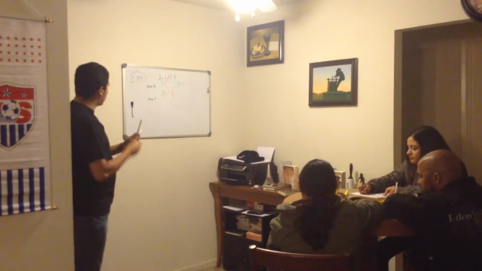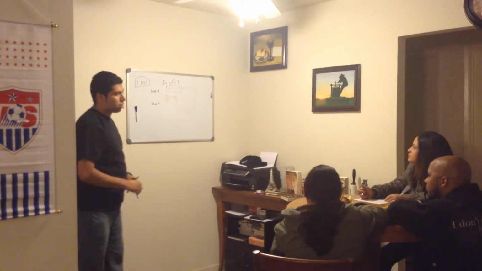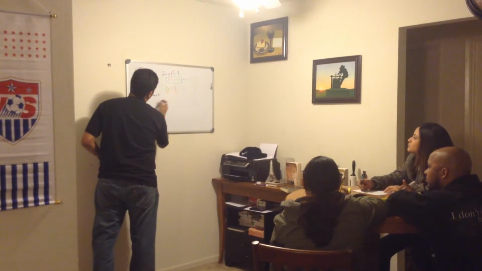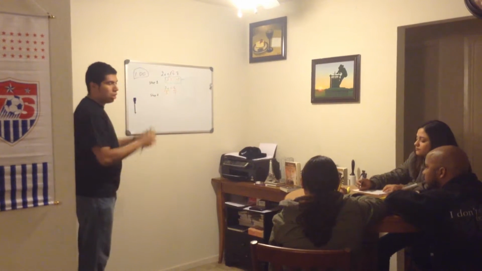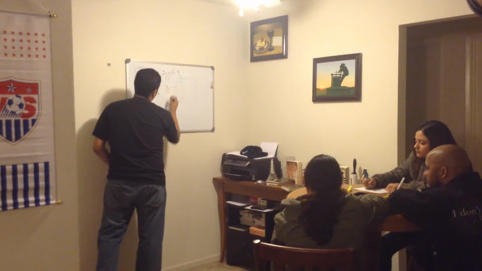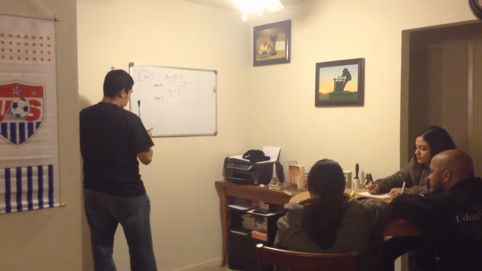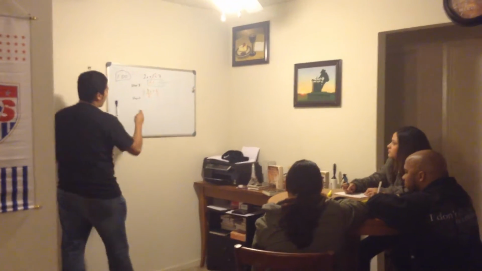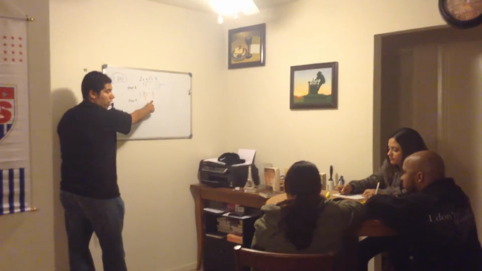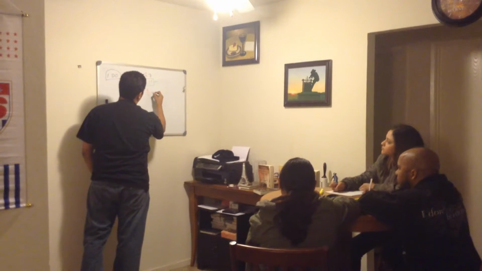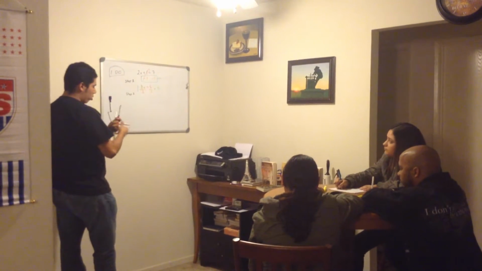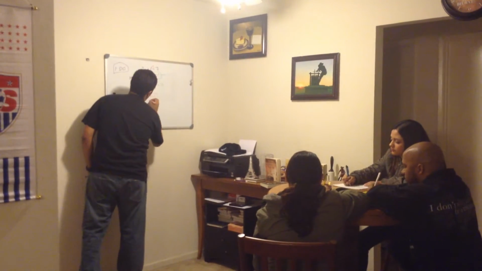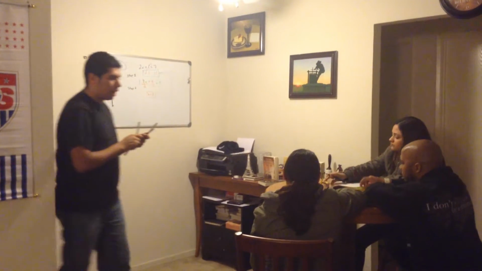Why do we have to divide both sides by 2? Because we want to leave the variable by itself, and the only way we can do that is by dividing by 2. So right here, 2 divided by 2 will be 1. So this will cancel out and give you an automatic 1 for the whole thing. Now we have 6 on top and 2 on the bottom, correct? And if we divide that, that will equal 3. So our solution should be x is equal to 3, and box your answer and highlight that.